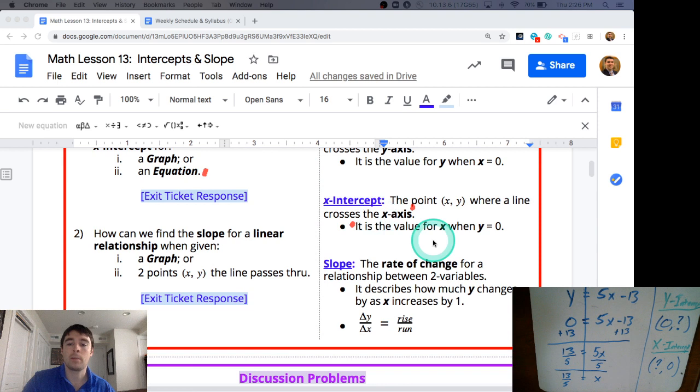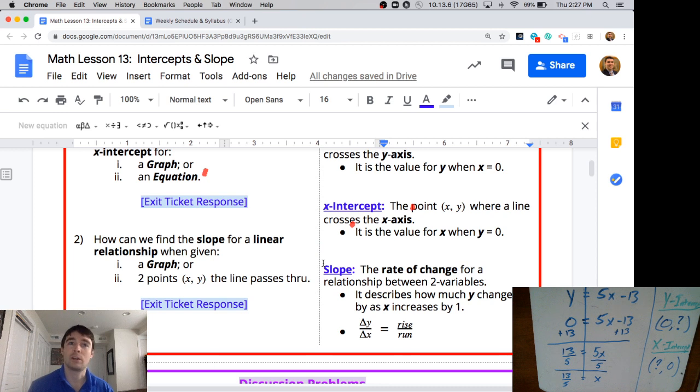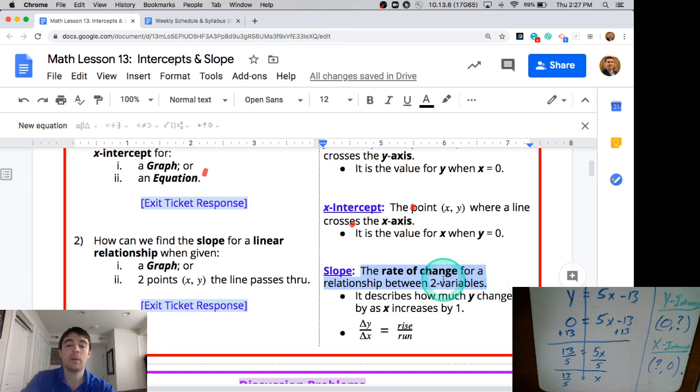And we're going to refresh our memory on what the definition of slope is. Slope, we talked about some in this fall. You're going to talk about it a lot in 9th grade, 10th grade with math. It's because we're going to do a lot of relationships between x and y for the rest of our math lives. And slope always refers to the rate of change for these two variable equations. Slope says how much is the y variable changing by each time x goes up by 1 unit. And to measure slope, or to find slope, you can determine that value, how much y goes up for every 1 increase of x, by doing y change divided by x change.